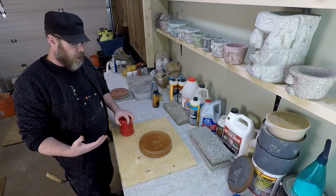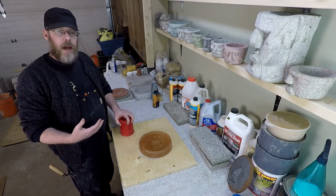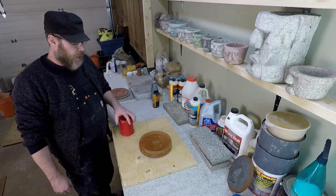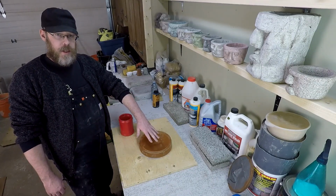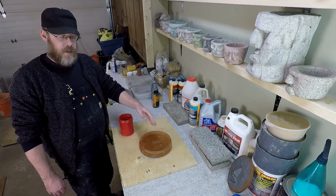And if you're a novice to working with concrete, you might not understand why I'm saying this. Here's the importance of it. When I put my concrete in here, I want to choose a concrete that's going to be suitably strong so that my piece doesn't break.